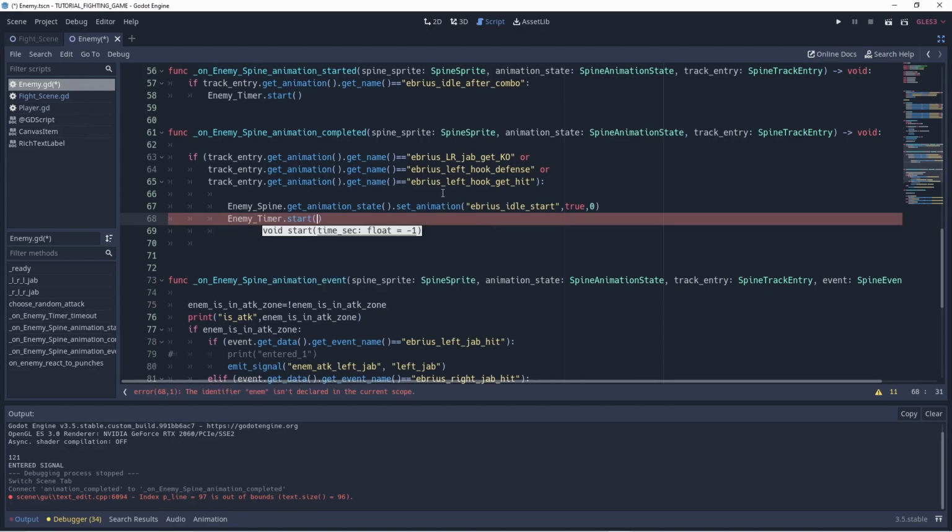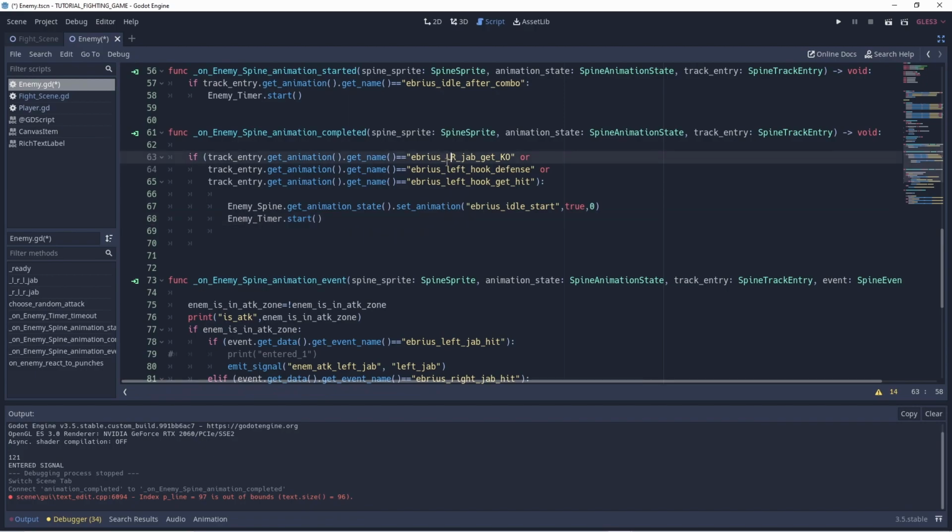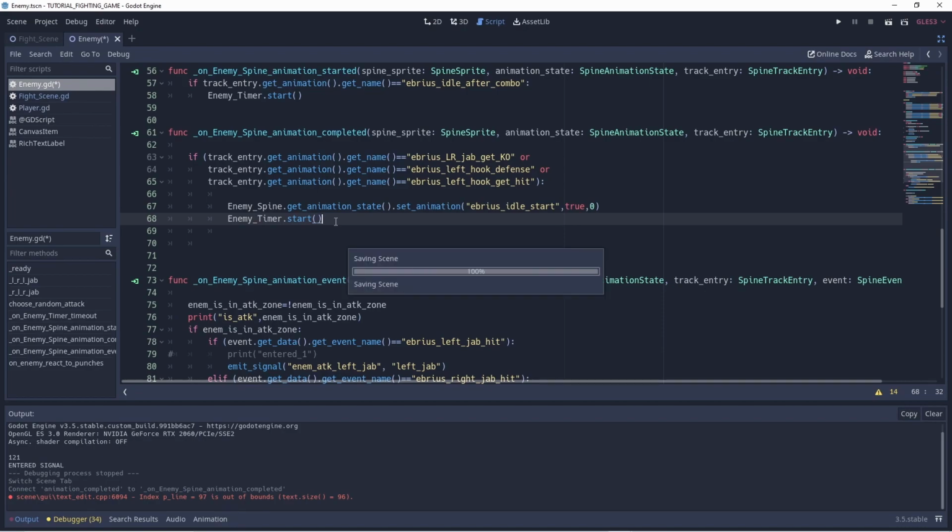So each time we have one of these animations, when the animation finishes, we are going to go back to the idle state, and we are going to start the timer in order for the enemy to attack again. So let's save this and see if it's working.